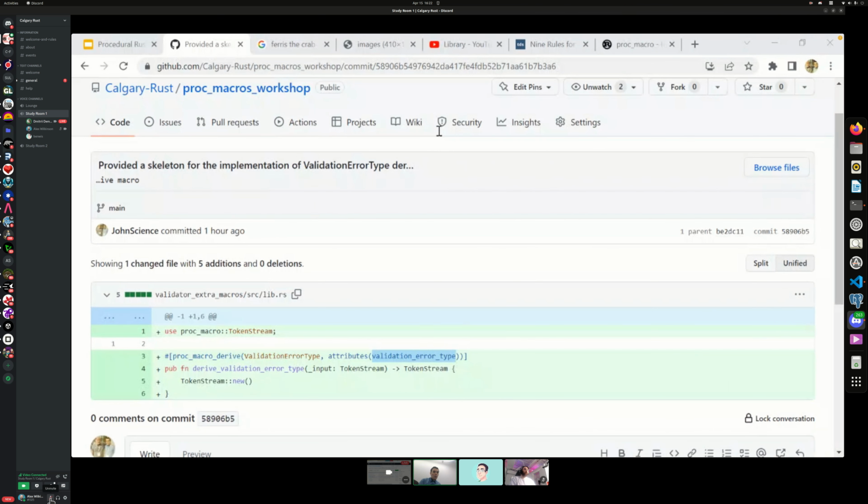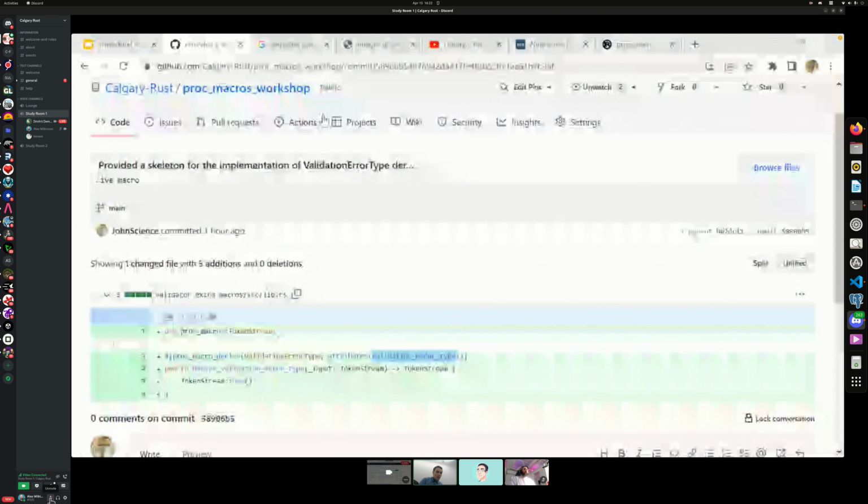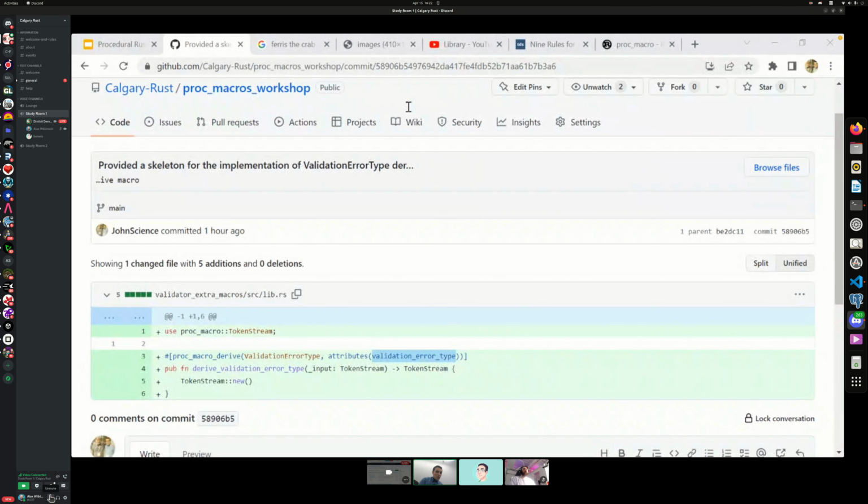That's more or less how we would be able to use it. We would be able to use this attribute, and we would be able to read it from the derive macro. It exists so that we can annotate our fields and types, and essentially provide information for the derived macros to generate useful code.